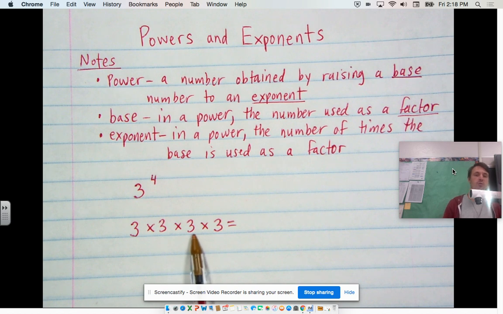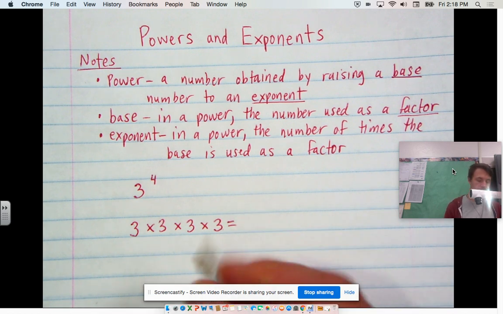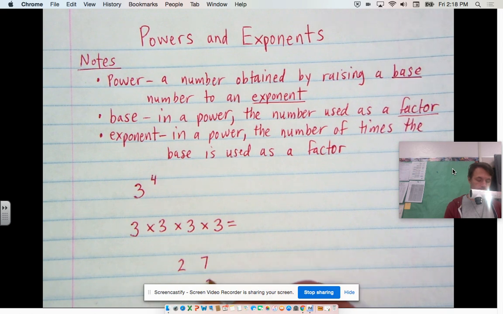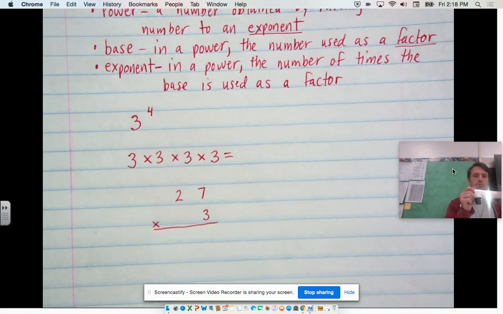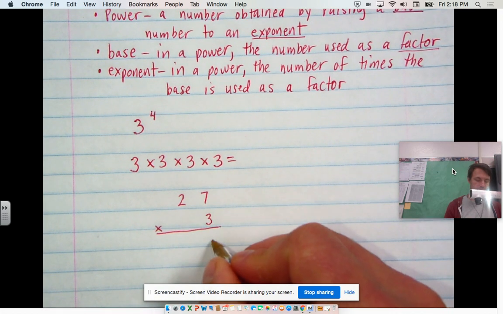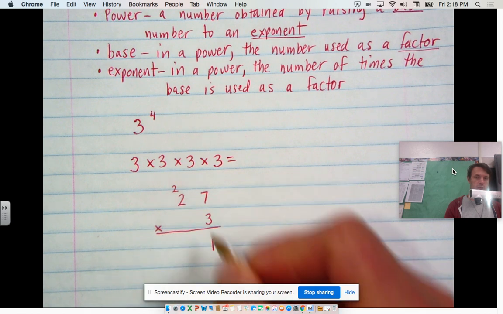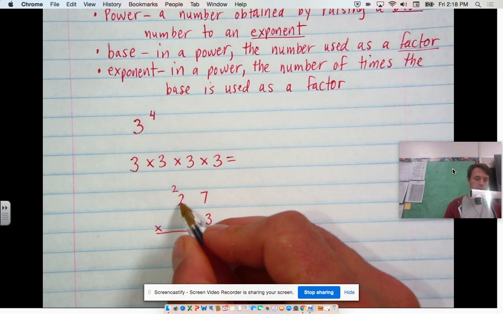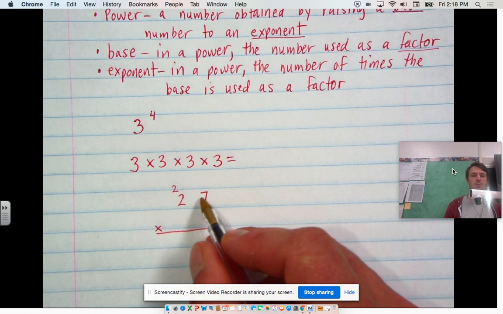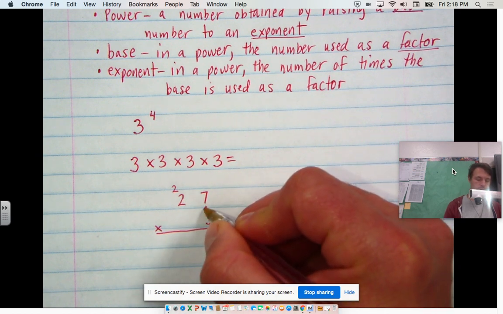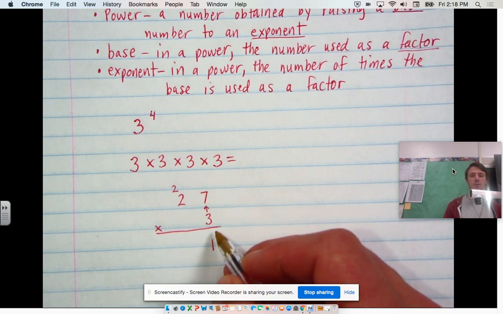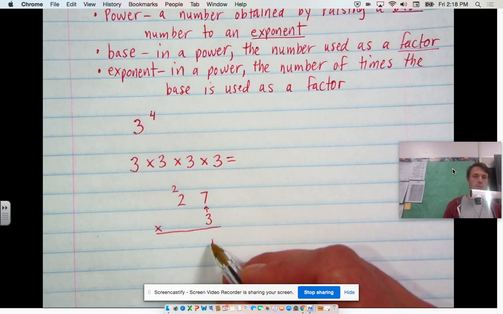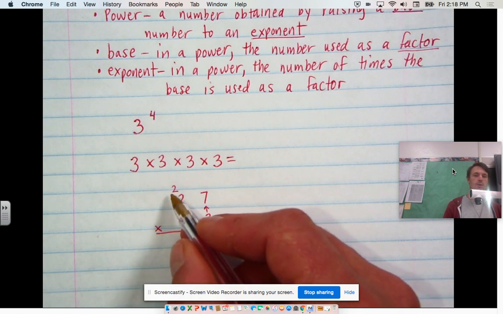And now we multiply 27 by 3. And for that, you probably want to use your scratch paper. 27 times 3. 3 times 7 is 21. We carry the 2. And then 3 times 2. So when we're multiplying a 2-digit number by a 1-digit number, we multiply the ones place by the ones place first. 3 times 7 is 21. We carry or regroup if necessary. So 21, we just carried the 2 up above the tens place.